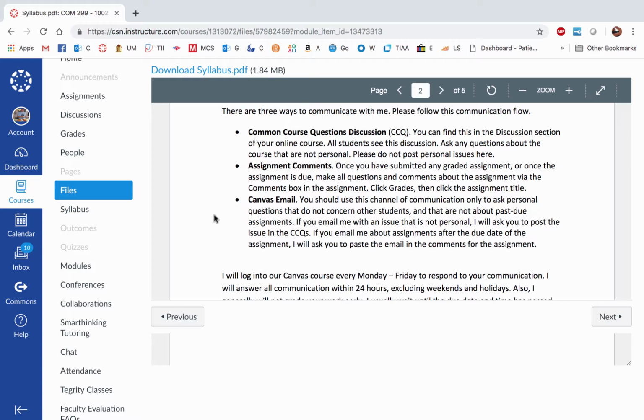And what's nice is all students see this section, so even if you don't think you have a question, you should check the CCQs often, because somebody may ask something that you didn't even know you didn't know. So some of the best students check the Common Course Questions often to make sure there's not something they're missing.